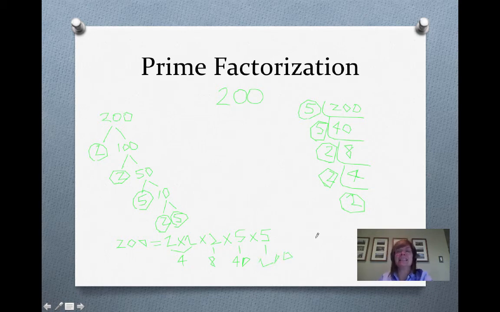Yay! We did it. As long as you came up with this same prime factorization equation, pat yourself on the back. Great job. If you didn't, that's okay too. Go back, go through the video, figure out where you misstepped, and correct it. Once you have your correction made, then pat yourself on the back, because you know what? You made your brain grow today, and I'm proud of you for that. Way to go!